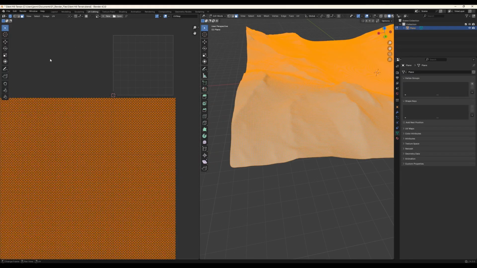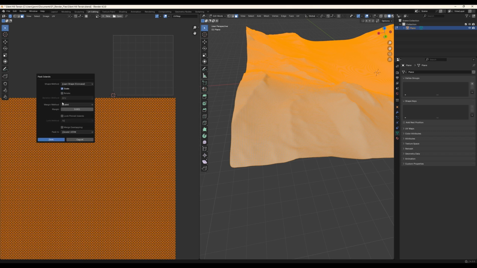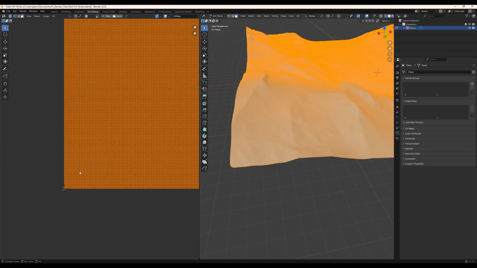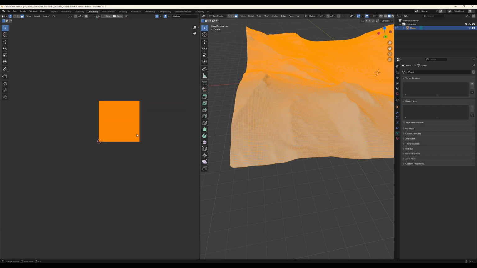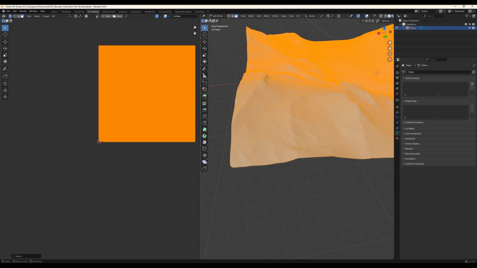So press A, and then you can go to UV and then pack islands. And disable rotate and disable the scale. Disable the scale pack. Okay, so now this is perfectly here on this UV snapped. And then maybe let's scale it even more, a little bit, like S 1.2, because I think this is still a little too big. Then pack islands, disable scale and rotate, and pack. Good. But of course we can save, and we can always come back and fix our UVs. Make it smaller, make it bigger, so save.